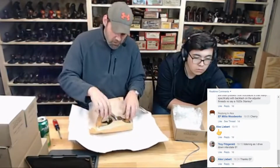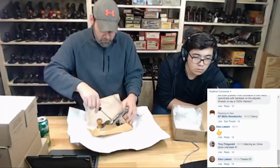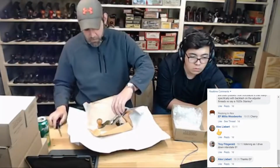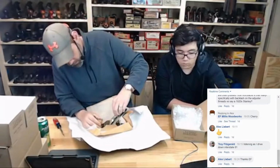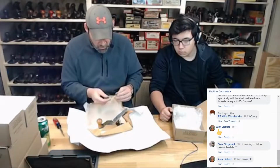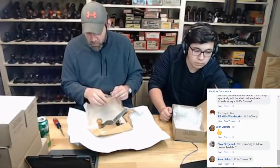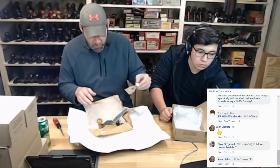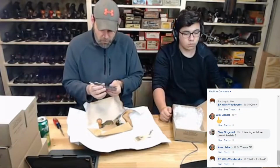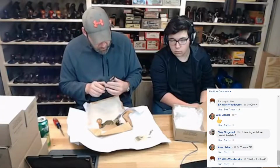All right, so this number three feels pretty heavy. Okay, same thing. A little bit of a nice coating on there. This is also copper. It'll be interesting to see if the number four, this older one, has copper or not. I don't remember there being copper there. Nice coating of oil. Again, nice thick irons. The edge looks in pretty good shape.